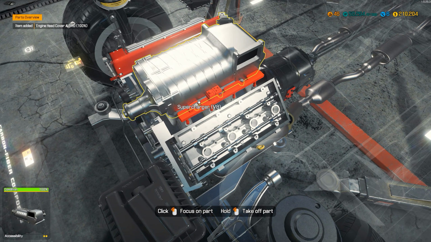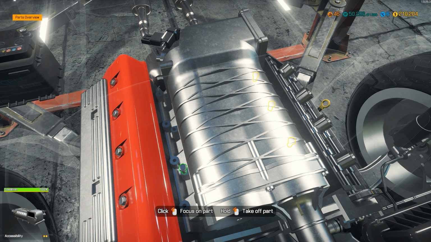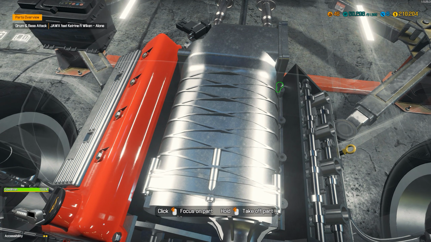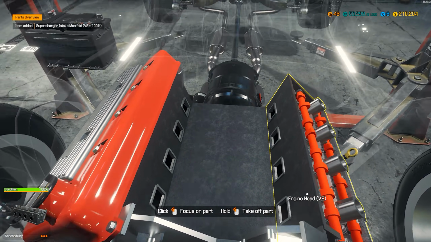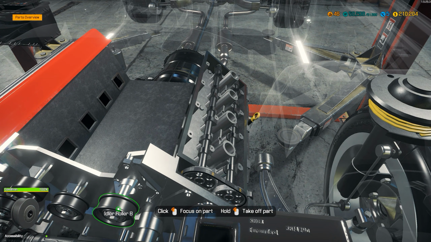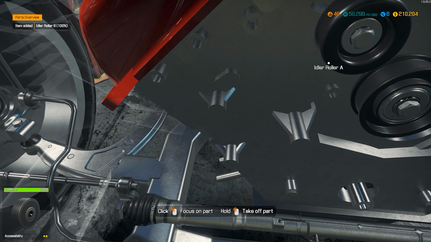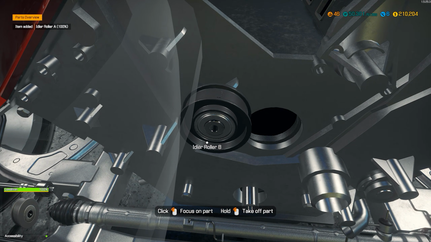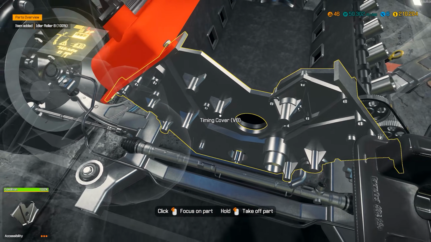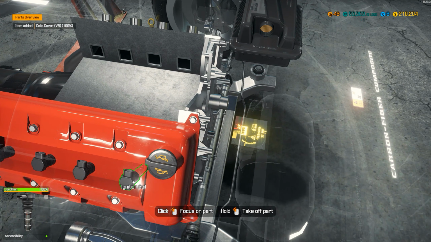And might as well just take the supercharger off. Why can't I take... Oh, because I want the fuel rails off first. Duh. Supercharger can go. Intake manifold, gone. Camshafts. I'm gonna have to take... Yep. I was kind of hoping I could keep all the idle rollers on, but guess not. Getting ahead of myself here.